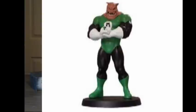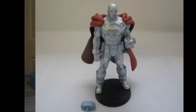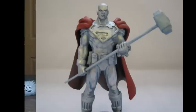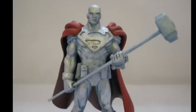This one comes with Steel and Steel's hammer. I want Kilowog so bad — I'm on the lookout for Kilowog. There's also a special limited edition Superman where he's standing in a park with an eagle on his arm, and there's a gold edition. The hammer slides into Steel's hands, and there's a little tab on top of his hand that stops it so it fits perfectly in both hands, just like in the picture.